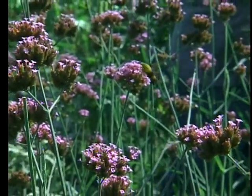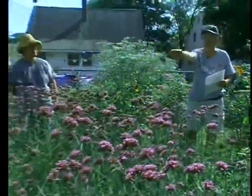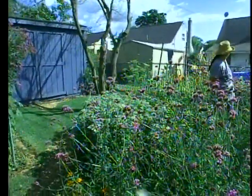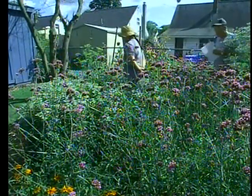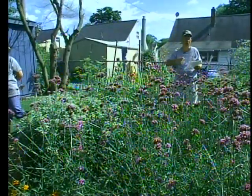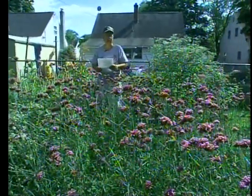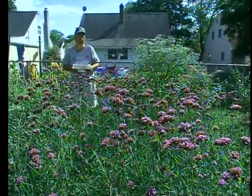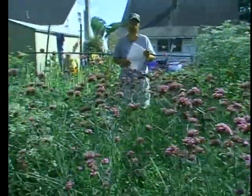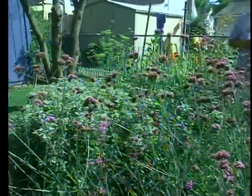Late flowering boneset is a native plant. There's a cabbage butterfly that's just joined us on the verbena bonariensis — a tiger swallowtail just went by too. The butterflies become more tame after they've mated, so in the next couple weeks you can walk out here and almost grab them with your hands. Some butterflies only have one brood, such as the olive hairstreak — we usually see it in July. Butterfly Pua said she saw one today at her house — she saw one this morning. It's kind of a rare butterfly that lays eggs on red cedar.